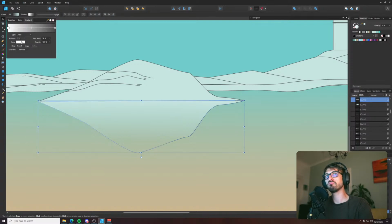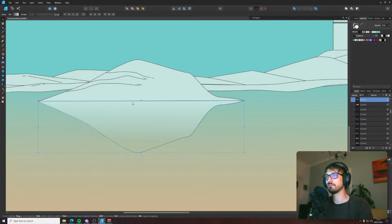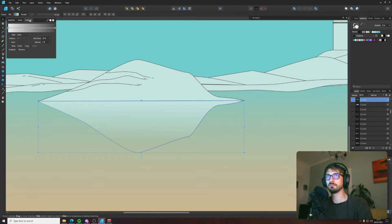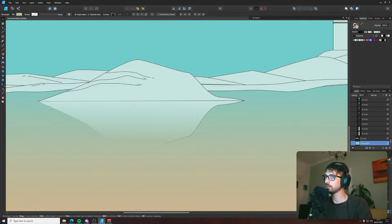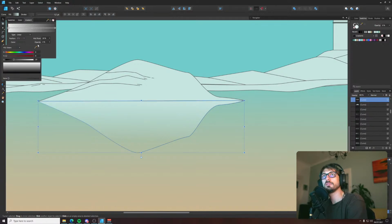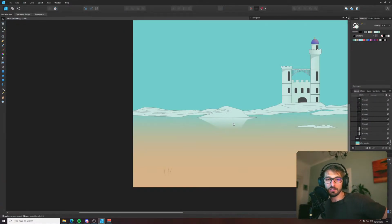I mean, in theory, I could just give it a gradient as well. Does that work? That didn't used to work. I think they changed that. Yeah, that only works in one direction. How do I change the direction of the... See, this kind of goes like that, where over here, because it depends on the beginning of the shape, you can't really change the direction of the stroke. What I could do, we're really getting scientific with it here, fam, is add another color right in the middle and make that one transparent. Ooh, okay, this is exactly what I wanted actually. So that the object kind of fades out.